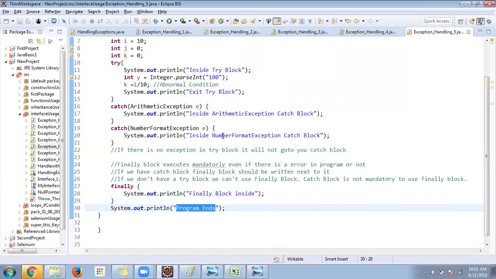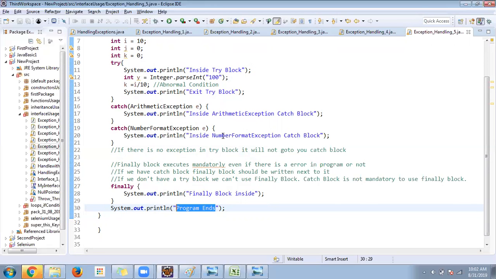Whatever problem appears, the finally block should be executed, and it should disconnect the database connection. If it goes properly, the database should be disconnected. If I'm handling the exception, the database should be disconnected. At any point of time the database should be disconnected, so we put it under the finally block. Got it? Whether an error comes or doesn't come, this block should be executed. Correct, at any point of time that should be executed. That's the main thing.